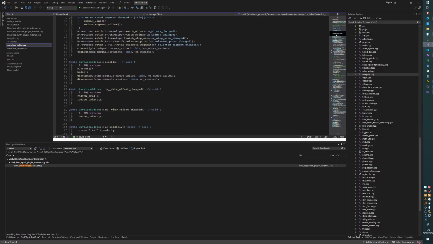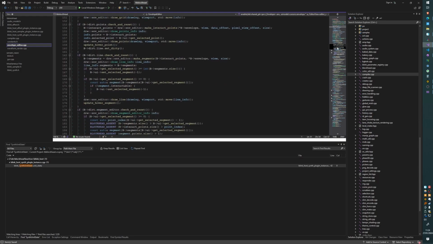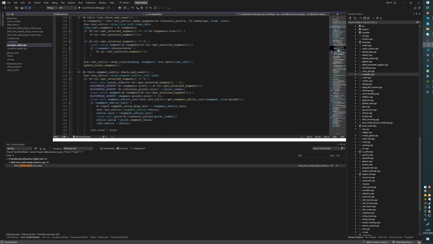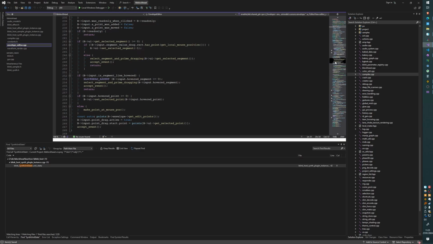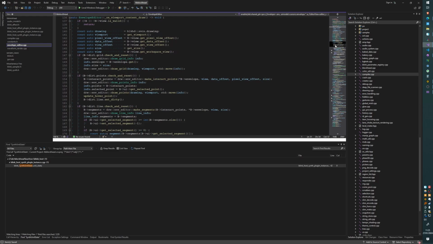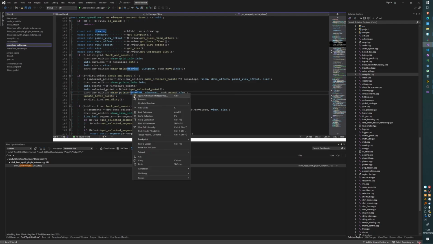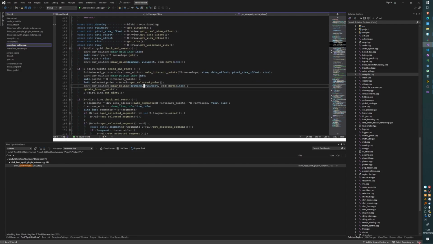So I'm going to find the place where I figure out where on the screen the envelope points are placed, which is going to desynchronize them from the line temporarily and possibly some other things. So draw points, is this it? Drawing. Draw points info.